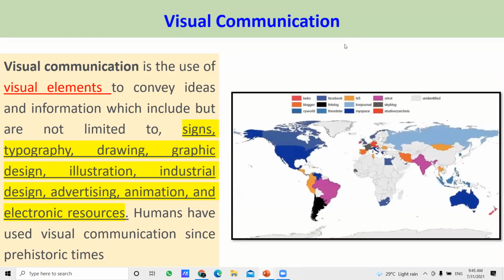Then another thing here, that's a map, right? This map explains the use of social media in parts of the areas of the world, right? That yellow, this Facebook indicates the blue color, right? This blue color areas are the places where mostly use Facebook. In that way, some type of communication you can get by looking at the picture here. That's the map type of visual element.